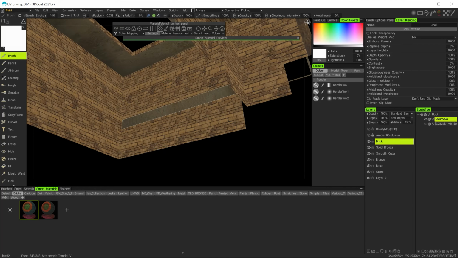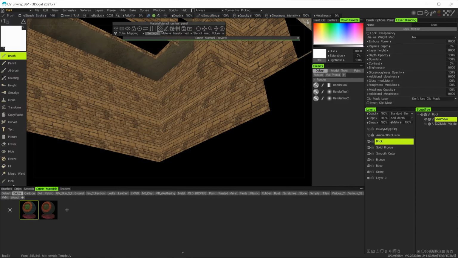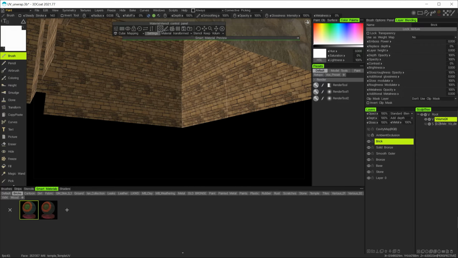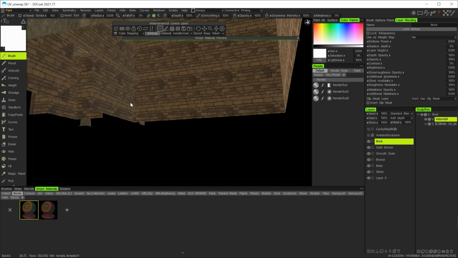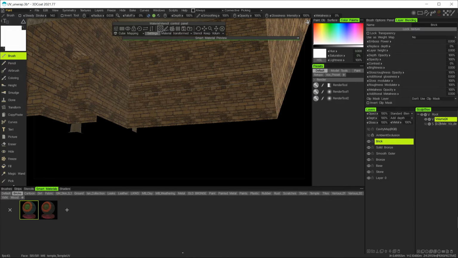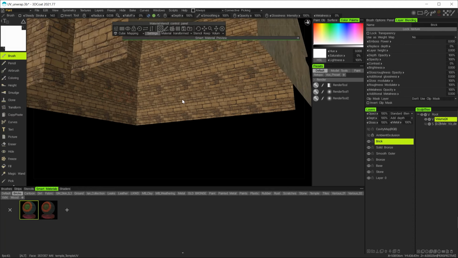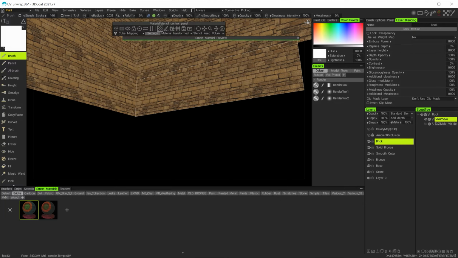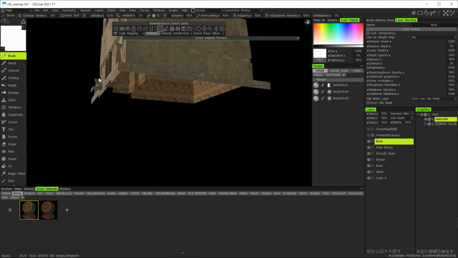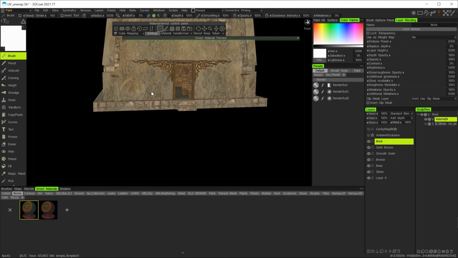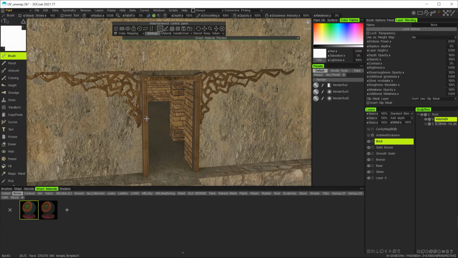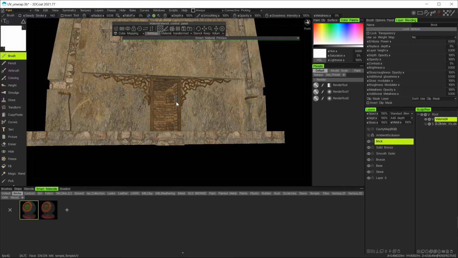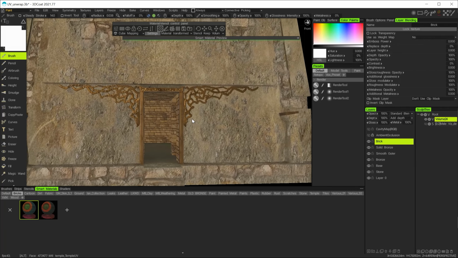Obviously with the cube mapping, I'm getting this nice follow through with the bricks as it's wrapping around this wall, almost giving you the impression that it was built in layers as it would have been, and using these different types of bricks, it kind of works. Although it does look as if it's repeating a bit, but I'm going to break that up soon anyway, so that's not going to affect. So going to the front of the building, we can see now that we can kind of look inside.